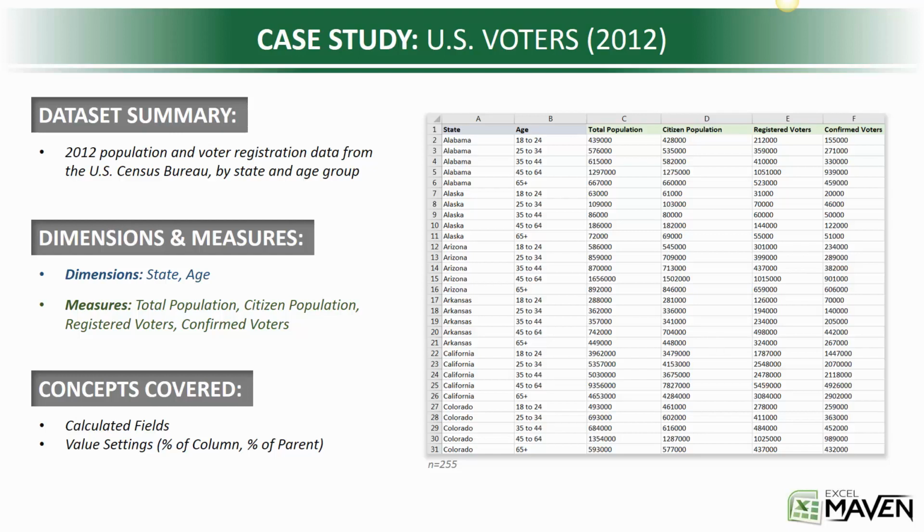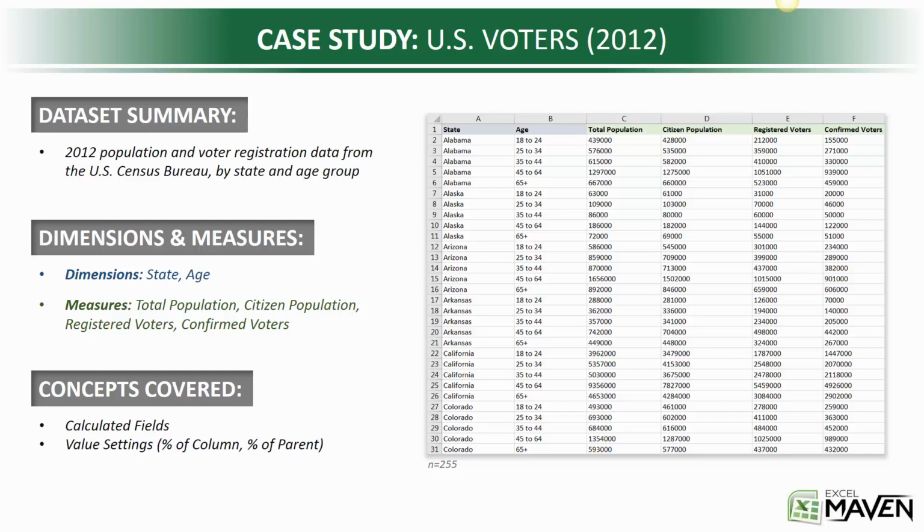And what I've done here is actually format the column headers to indicate what we're working with in terms of dimensions or measures. So again, dimensions are your categorical fields, measures are your numerical or quantitative fields. So the n equals 255 just indicates that we're looking at 255 records or rows of data in this case, so pretty small data set to kick things off.